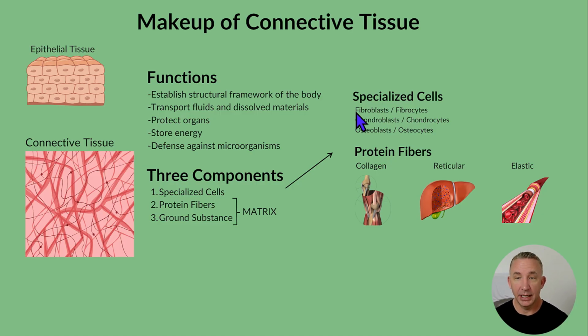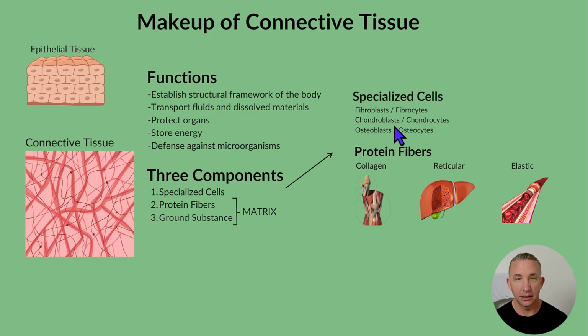So a fibroblast becomes a fibrocyte. A chondroblast becomes a chondrocyte. And an osteoblast becomes an osteocyte. Now there is more of an embryonic stem cell start to this that we'll get into later as we cover the different types of tissues. But for now, the specialized cells that secrete the matrix are the blasts: fibroblasts, chondroblasts, osteoblasts. They become older and help maintain the tissue. So they're kind of like the parents of the elderly. Once we build the house, they just maintain it.